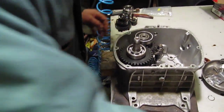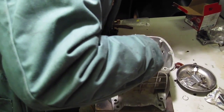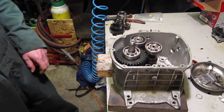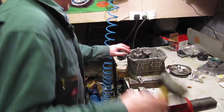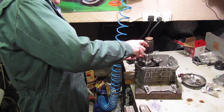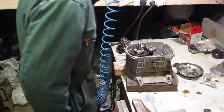So that's in. This 3rd shaft can go in like that, and that's the gear train all assembled. What I do now is I'll just give it a little gentle tap, make sure it's seated, and we can carry on assembling the gearbox.